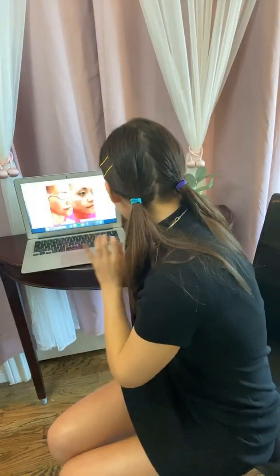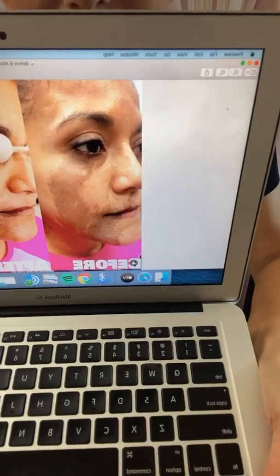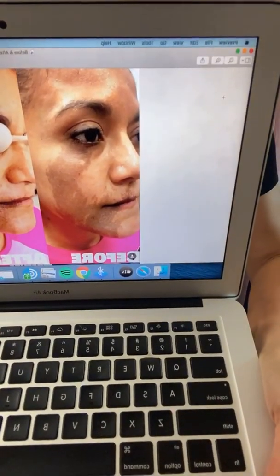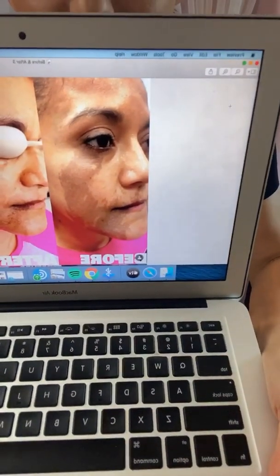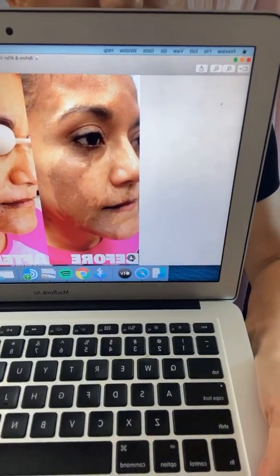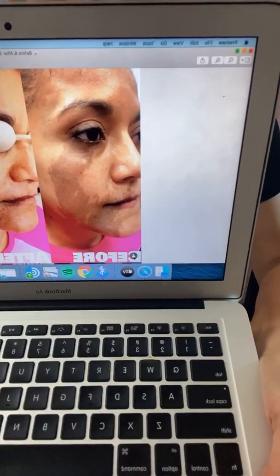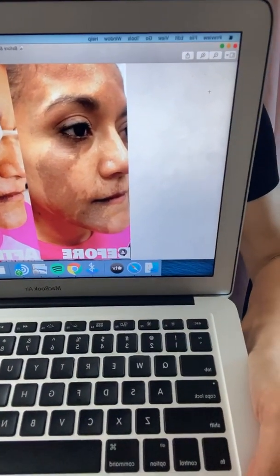So we're gonna go back down to photo number 3. So this patient, oh my gosh, I so felt for her. So I'll show you, she came in looking like baseline for me. So this is her baseline picture. She actually was priorly treated, spent thousands of dollars, and this is what she looked like when she came in to see me. You guys know I can't diagnose, I can't clinically say what she has, but what she thought that she might have had is a birthmark.